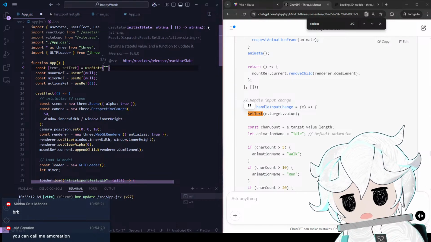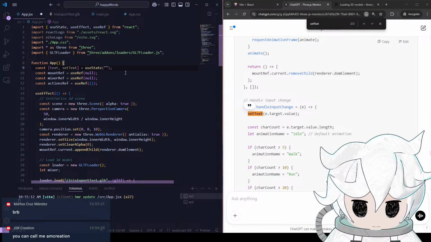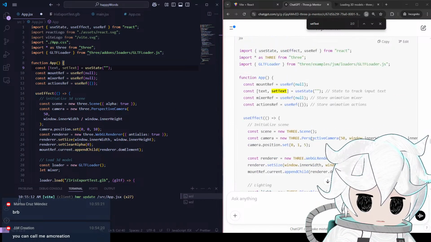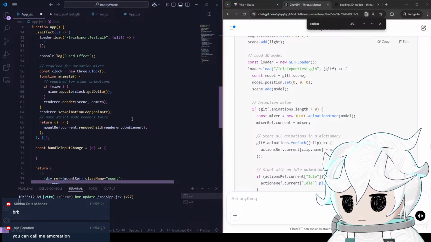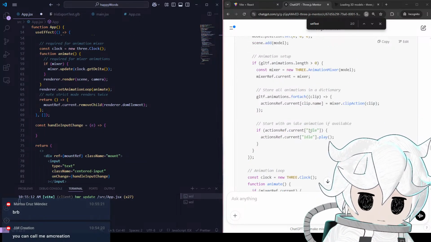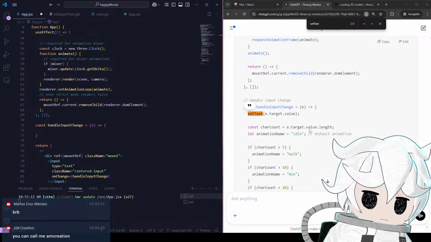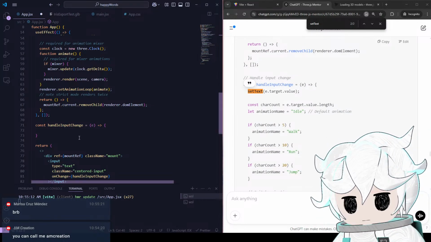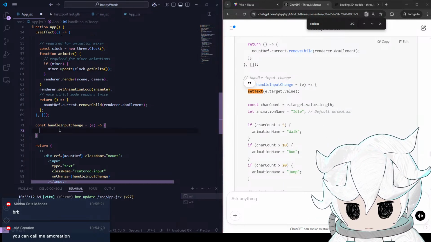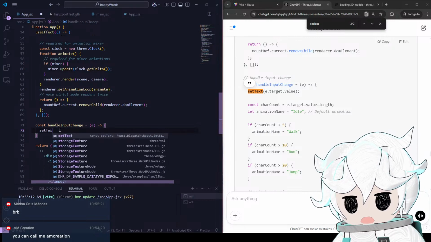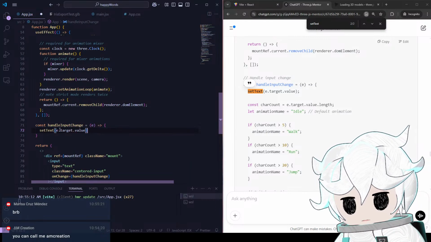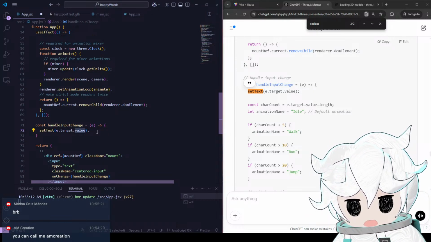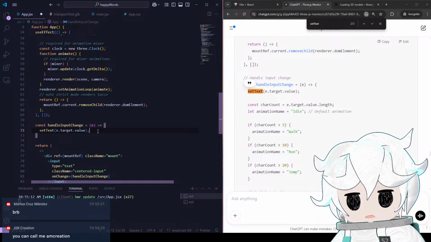Did we just set it as an empty string at first? I think that makes sense. Yeah, useState with an empty string. So we call setText with event.target.value, which I guess target is the input text box, and the value is whatever is typed in it.